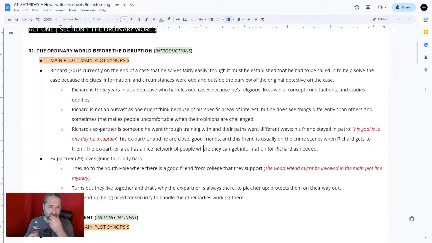And I know that I need to introduce the ex-partner, and that they have a relationship, a friendship, and that we have this other character who is a good friend of the ex-partner, which now everything we do has to affect everything we do in story. There has to be some sort of connection one way or another. Not that the good friend is directly involved in the mystery, but maybe they know somebody that is, or they know something crazy's going on somewhere else, or whatever.